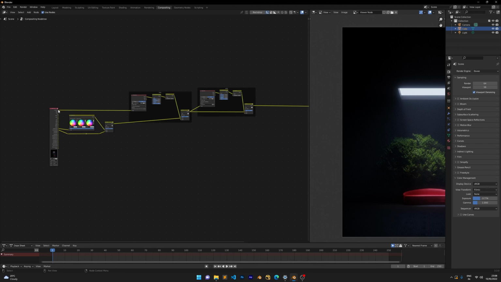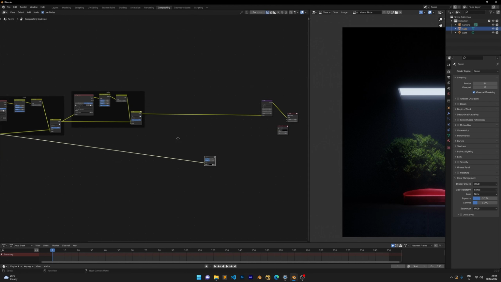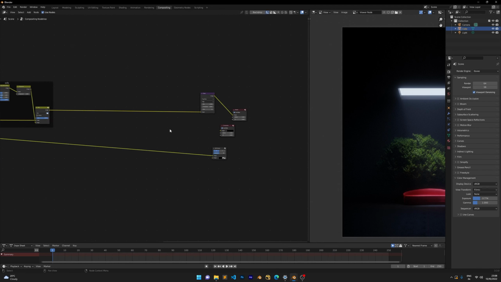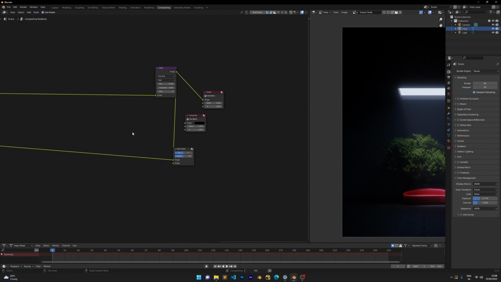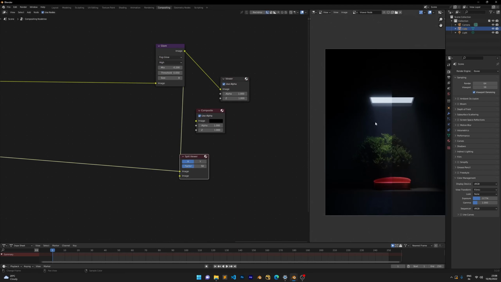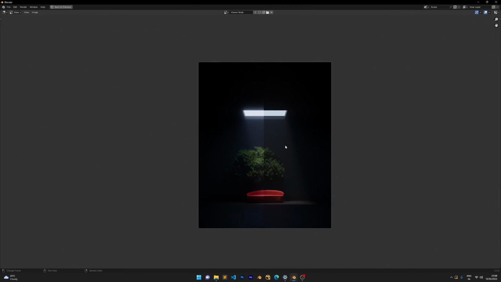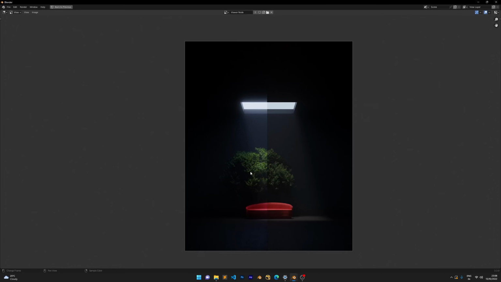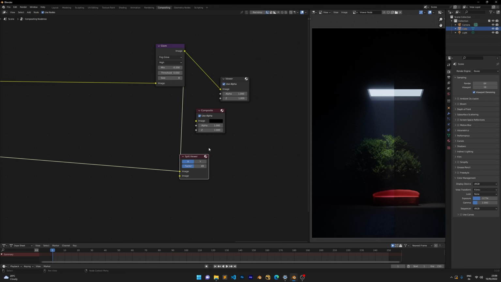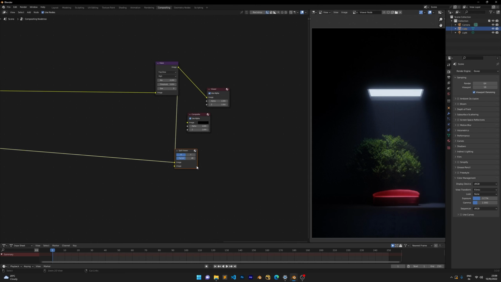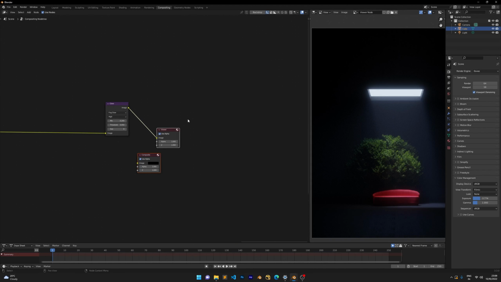There is a node called split viewer. Look at that. So now if I bring this over, put this over here, and now if I select this, you can see there is a white line, and you can play with the factor. You can clearly see the difference we've made, and the left one looks way better than the right one. And yep, that's just compositing. It's like what I like to say. So let's click on our viewer node, deselect that, and delete this. We don't need that anymore.